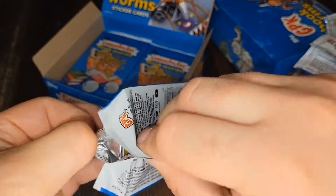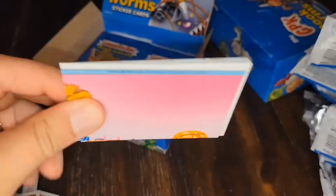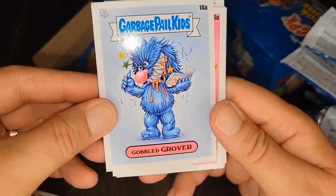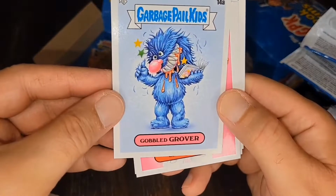I keep thinking I've got to be near the end, and then there's always another one underneath it. Okay. Oh, this is a new one. It's Grover from Sesame Street. Oh, this is like a monster at the end of the book. He's a little disturbing looking. What has he been eating?